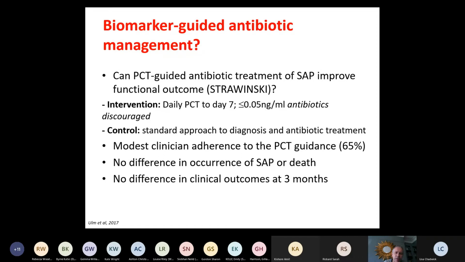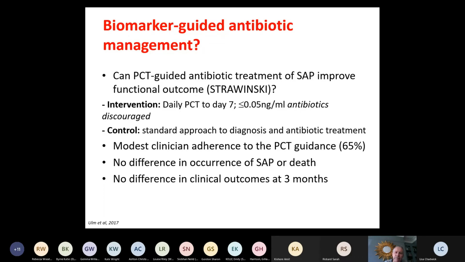So the first notable result was that actually the advice to stick to the procalcitonin level based diagnosis was only actually followed in 2/3, which is a worry because that tends to mean to me that 1/3 of clinicians think they know better than the biomarker. But even when it was used, unfortunately, procalcitonin did not lead to a better outcome for these patients. So there was no real difference.